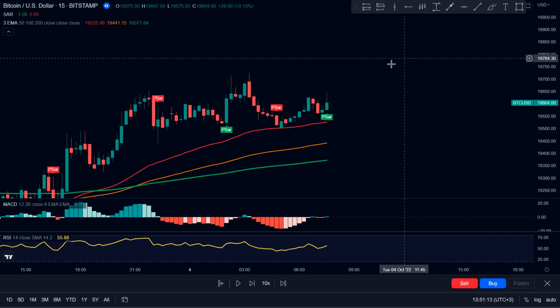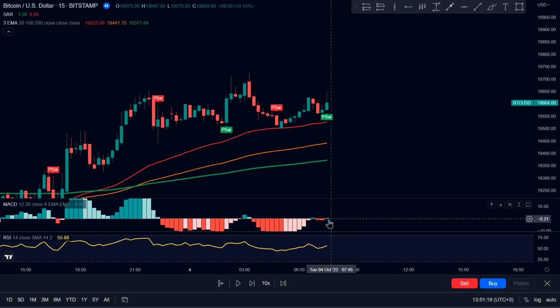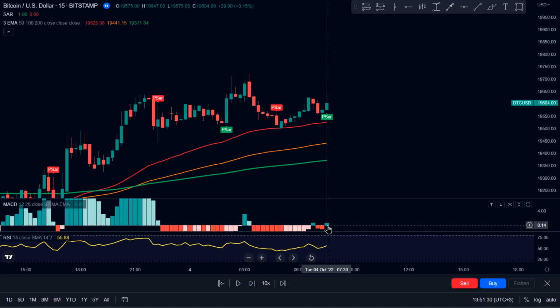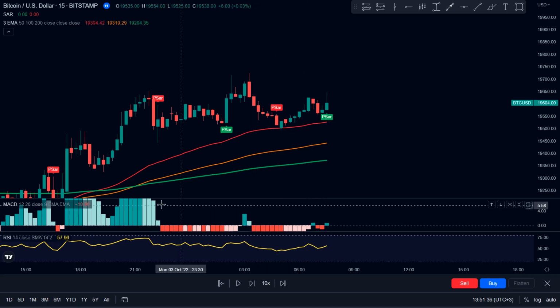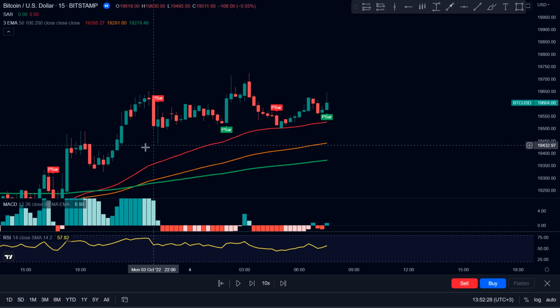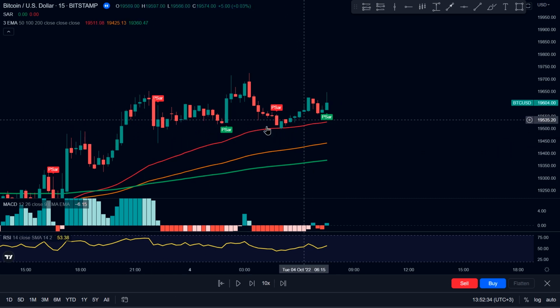To enter a long trade, first the MACD histogram should be colored dark green. Remember I said dark green. If it turns to light green, like this one right here, we wouldn't take any trades. Second, the parabolic SAR indicator should print a green label on a candle that opened and closed above the red EMA. Like here you can see we have the green label, and both the open price and the close price of this same candle were above this red EMA. Lastly, the market should be in a bullish trend without having been overbought since the beginning of that bullish trend.